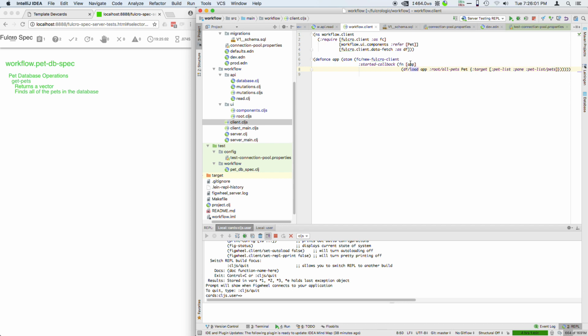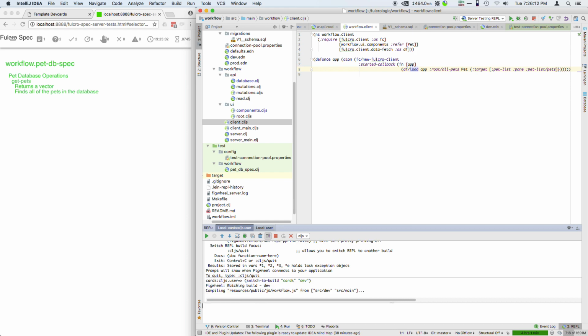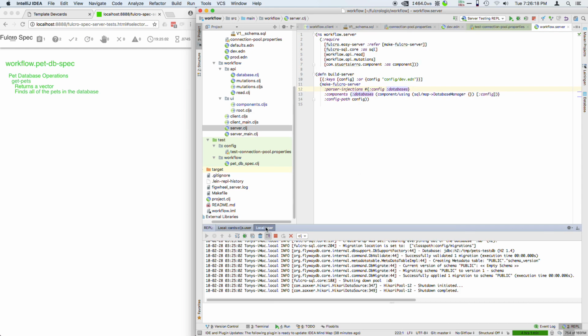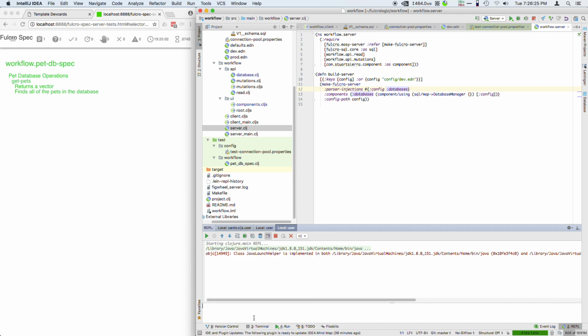Right, so this gives me a runtime result dynamically loading from the server. So let me switch to build and add my dev build to the things that are being built. And then on my server, I'm currently running the tests. I'm currently not running my regular server. So let's start that up.